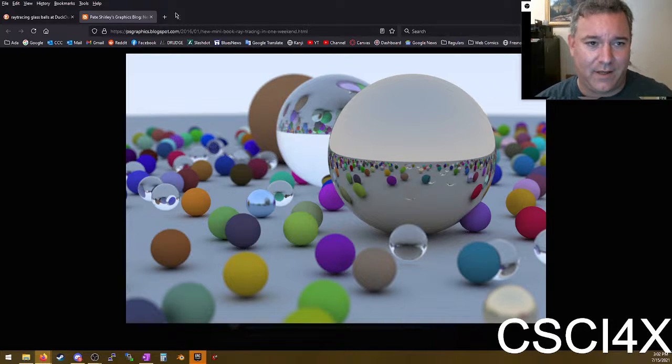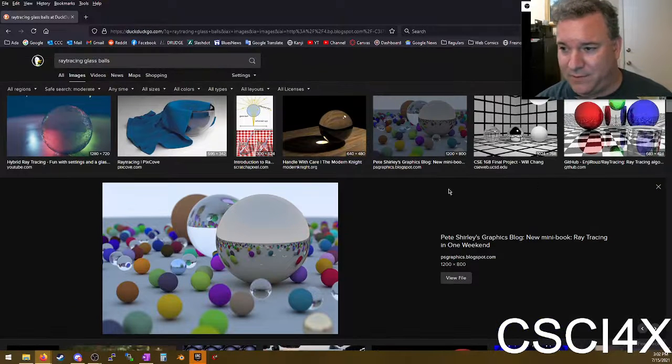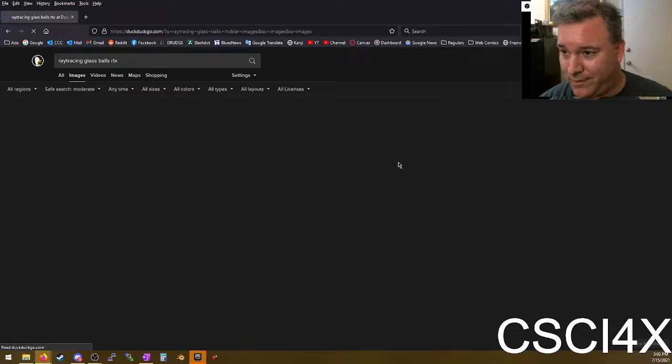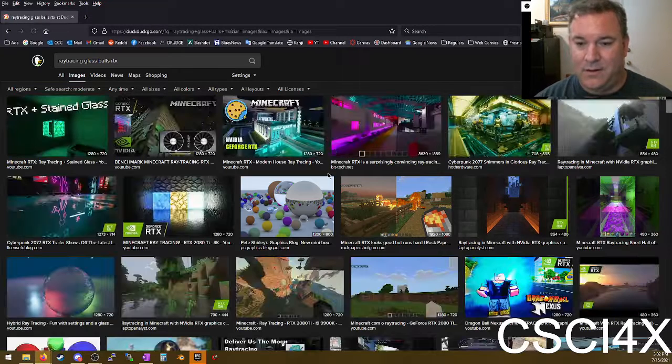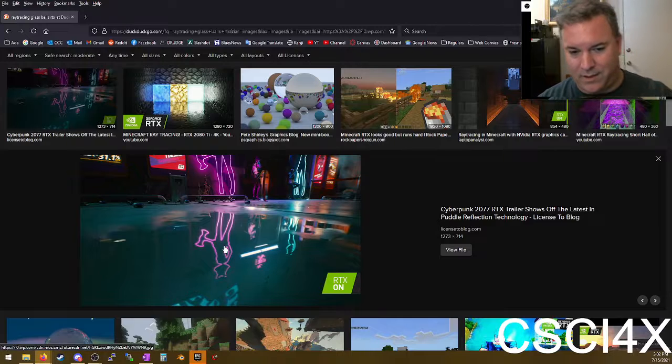But then NVIDIA's like, all right, yeah, we can do it for video games. Our cards are fast enough now, and as long as people use BVH, which is fairly easy to traverse, it's a log n lookup time, we can do it. And so now we've got this RTX ray trace accelerator, and it looks pretty good. Like here, the rays are hitting the water, and the water is reflective, so it bounces off and hits this.